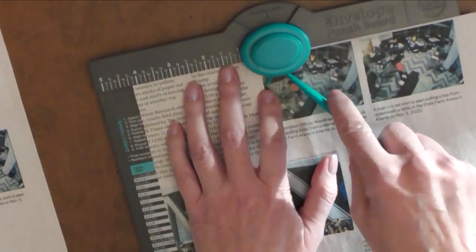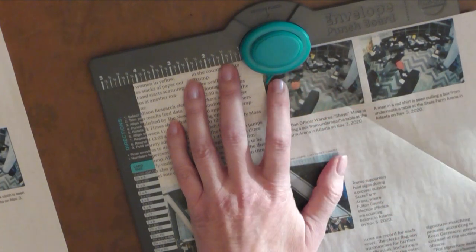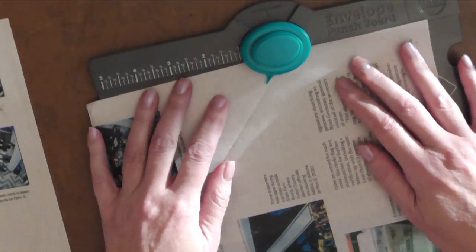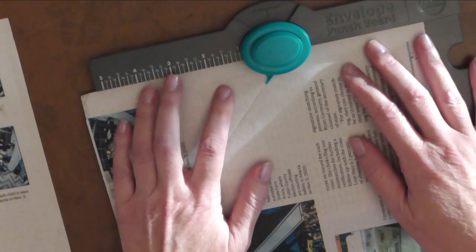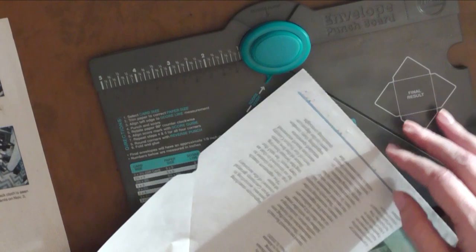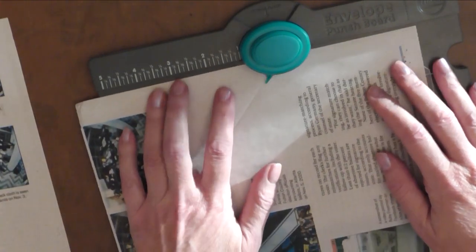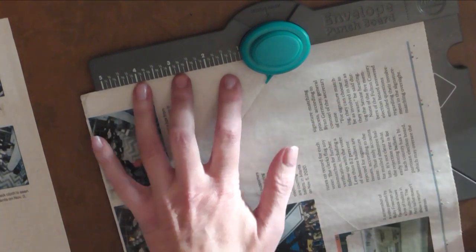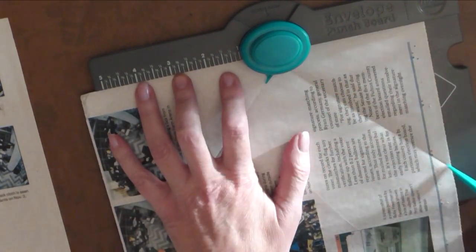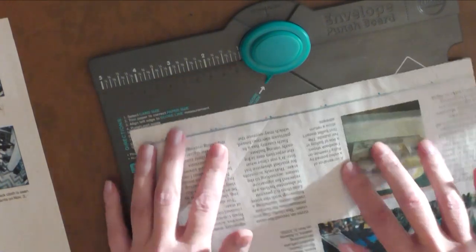Okay, so after I have my measurements for my piece of newspaper, I just cut a square of newspaper. I didn't really pay attention to the words or pictures or anything because the paper is going to be all covered. And so I just wanted to grab a large enough section of the newspaper to make my envelope with.